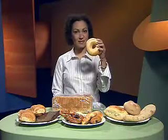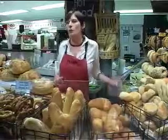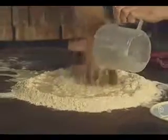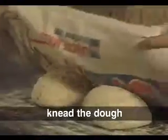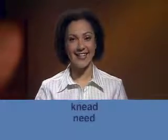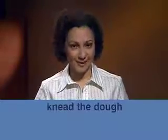Bagels are shaped like rings and boiled. Now they sell more sourdough. Dough is the mixture of flour and water — the dough is baked into bread. To make bread, you need flour and water mixed together into a dough. You might add yeast, salt, or oil depending on what sort of bread you're making. Then you'll knead the dough — that's when you press the dough over and over again with your hands to make the bread smooth and soft, ready for cooking. Notice the spelling of knead: it's spelt K-N-E-A-D, not N-E-E-D. You might also know that bread and dough are both old fashioned slang words for money.